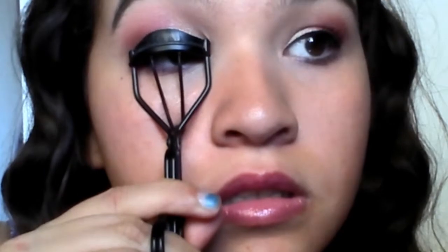Now I'm going to curl my eyelashes and get my mascara on — I'm just using the Maybelline Great Lash mascara. Then I'm going to dip my concealer and clean up underneath my eyes. I would recommend using a brush for this. I'm going to take this brush and highlight.